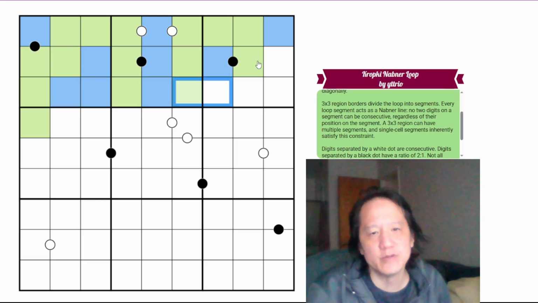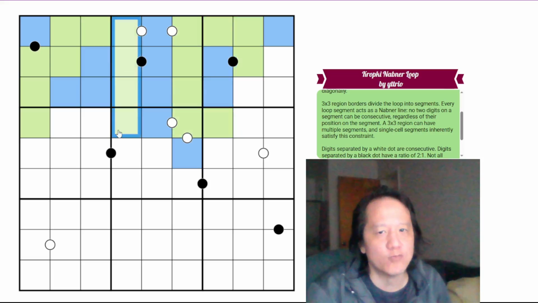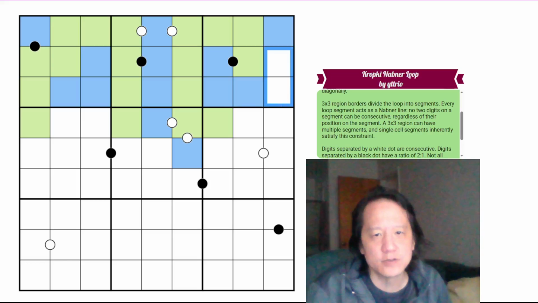This cannot go that way because it would be considered touching itself, because they don't share neighbors and they're not neighbors. So this is not valid. Therefore, it must go this way. This must go that way. These cannot form a Nabner. So it must exit out back this way because these are consecutive. This goes this way. So it cannot go this way because it would be considered touching itself, or because they cannot be neighbors because they would be closing the loop here, and we have one large loop here. So therefore, this cannot go this way. This has to go this way.